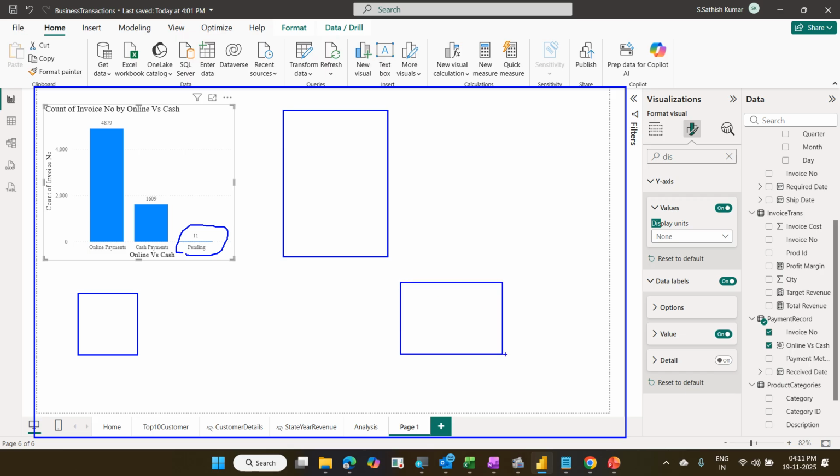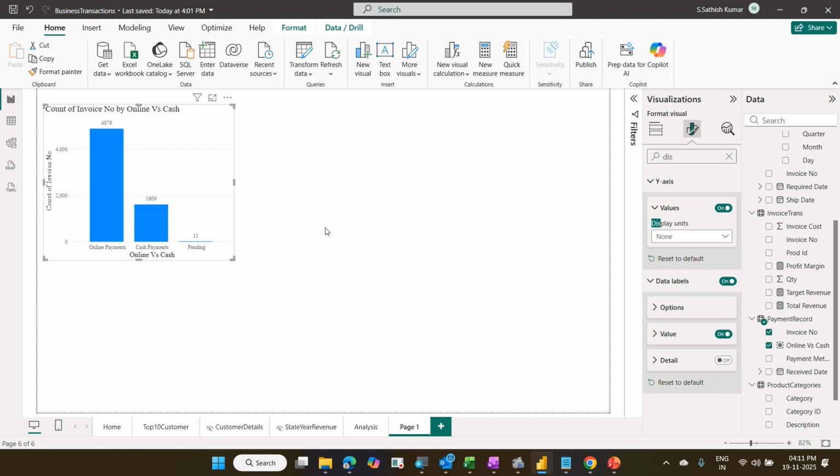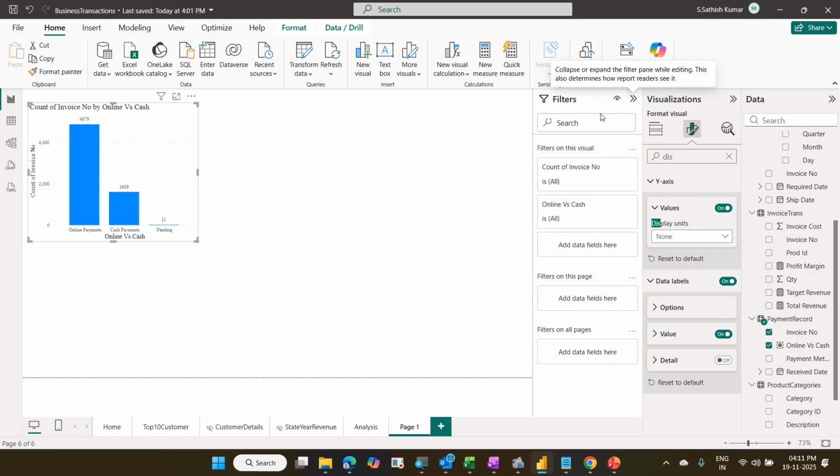The pending payments I don't want on the entire page. So let us expand the filter. This morning we explored the filter on this visual. Now let us go to the second one: filter on this page, the entire page.